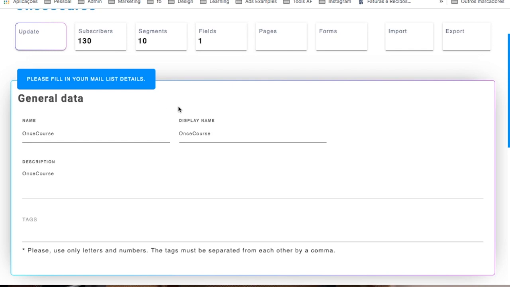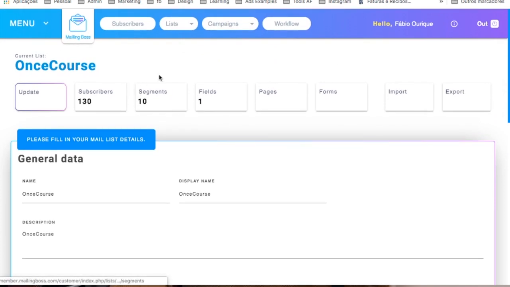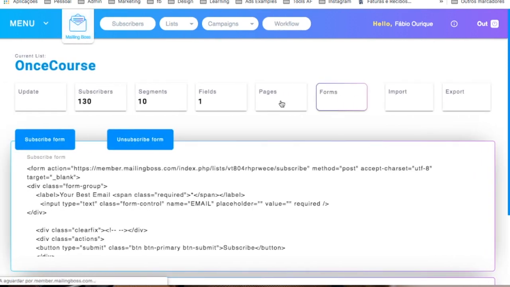And the reason is exactly that, because the email providers don't know who you are. They don't even know you, so they don't trust you. And so for you to change that and make this all work very well, you have to do this. This is the most important thing. Now here, when you're on the list on top, when you do double opt-in, what happens is, let's go here to pages.